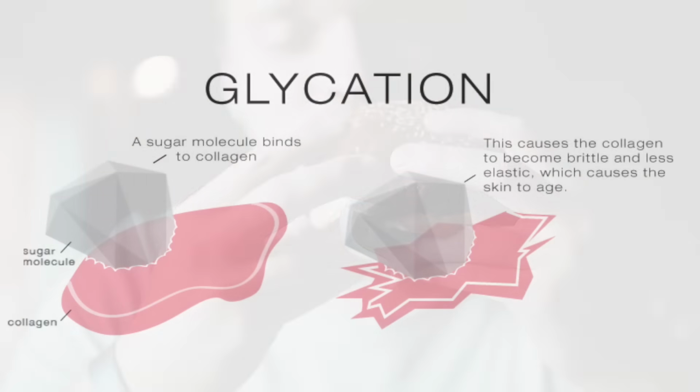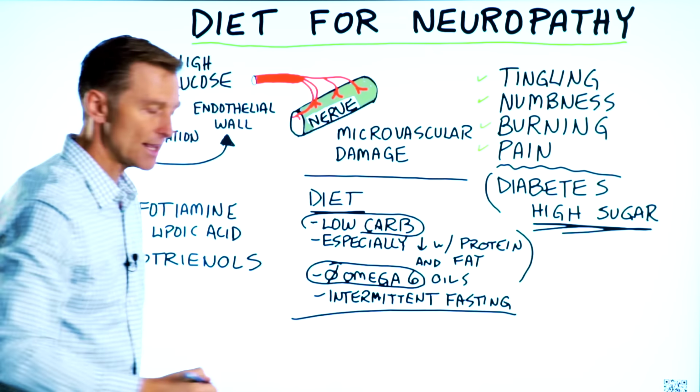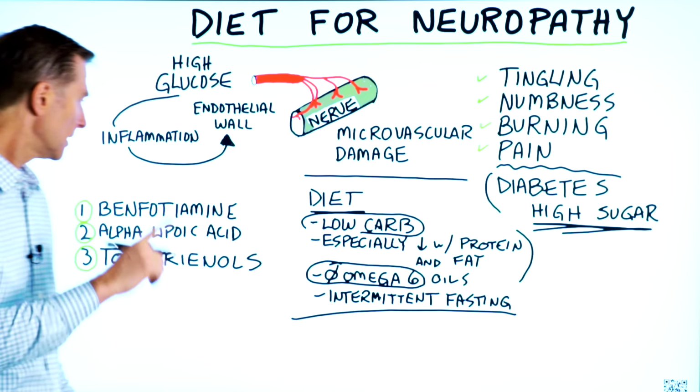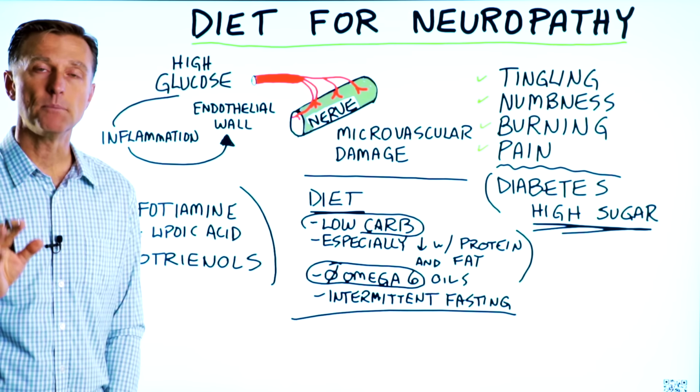You also want to make sure that you have very low amounts of omega-6 oils in the diet, like, for example, the corn oil and the soy oil that's in the salad dressing. It's in so many foods, especially if you go out to eat very often, because that's what they cook everything with. It's also in the soups, it's in the breads, it's in all that stuff. And then you also want to combine intermittent fasting. Both of those together will put you in really good shape, and I put a link down below of exactly how to do it. But there's 3 additional things that can help you get relief immediately.